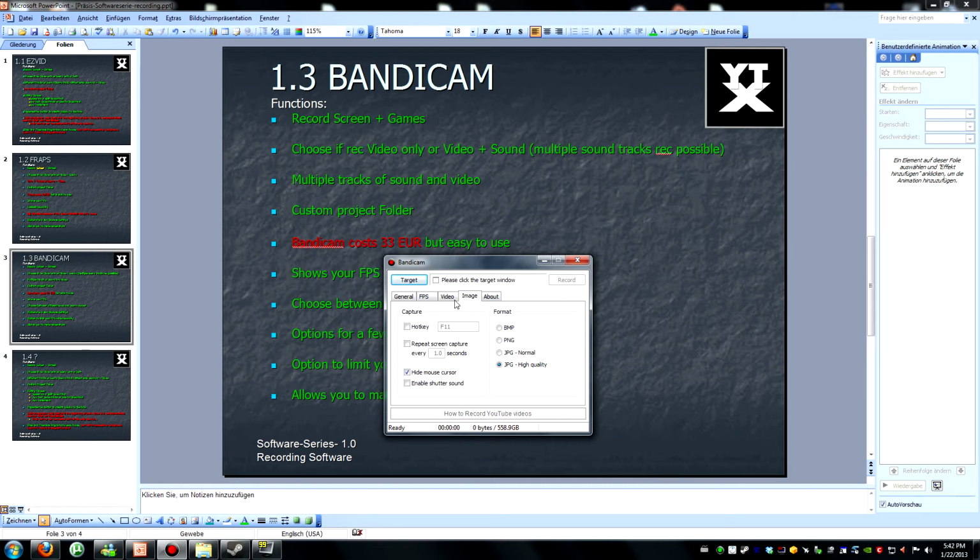Now as we have changed here from rectangle on screen to DirectX, there's another feature, the FPS feature, as I mentioned. Now you can show your FPS on your screen. Okay guys, that was it for Bandicam. Let's go for a summary to the presentation.